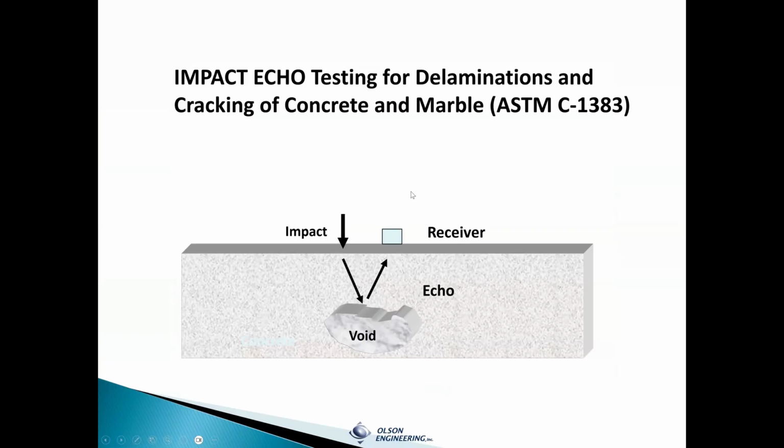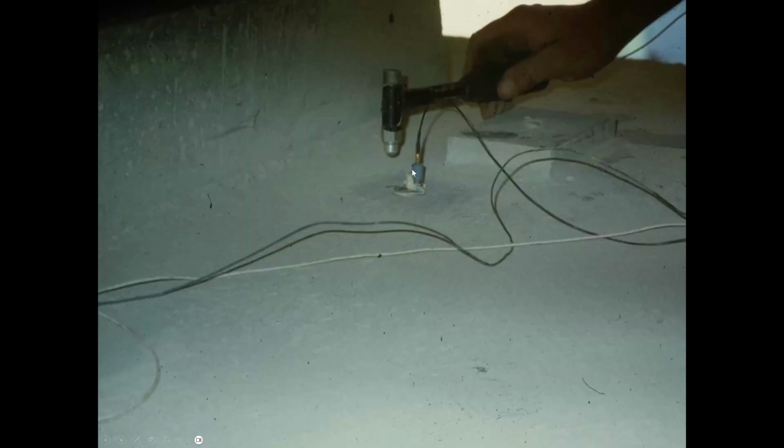We did the impact echo test as we talked about already, and there's its standard again. We were largely looking for delamination cracking. There we were doing some testing here with an accelerometer at that time, before we made those displacement transducers, and an instrumented hammer, a 0.2 pound hammer, that measures the impact force. We also use that hammer in sonic pulse velocity testing and a small accelerometer to see the echoes.